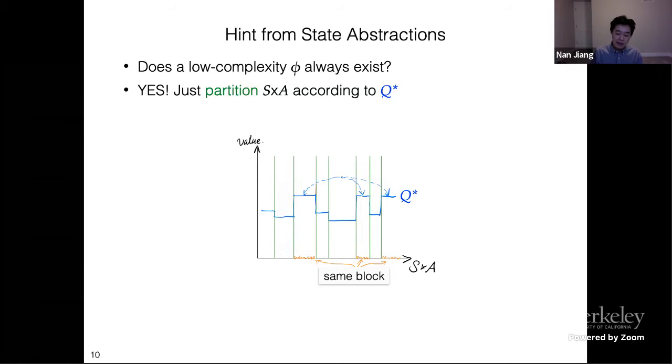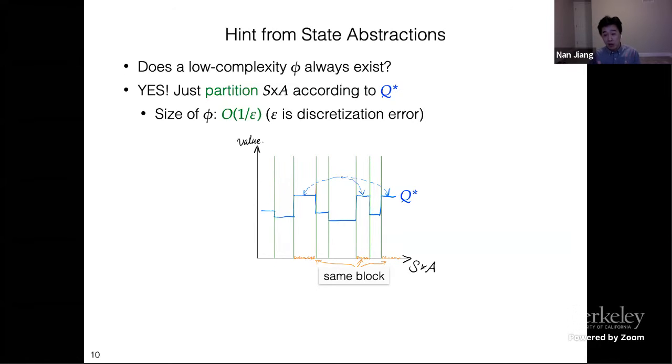That's why, if you do this, you're guaranteed that however complex the MDP is, however crazily your Q function jitters in your state space, lacks smoothness, lacks continuity, I don't care, because I can always get a Q star relevant abstraction of size order 1 over epsilon, where epsilon is the discretization error.